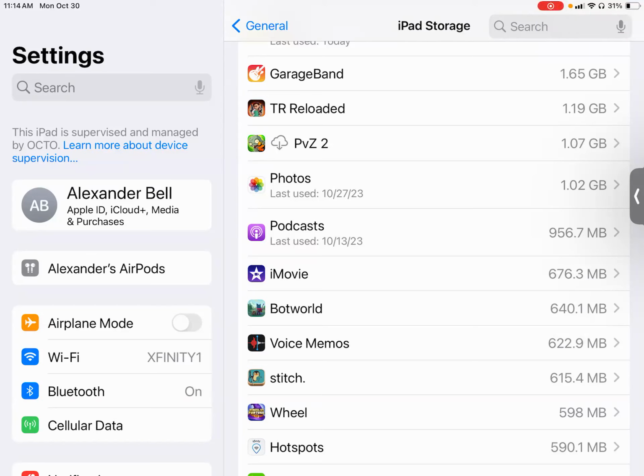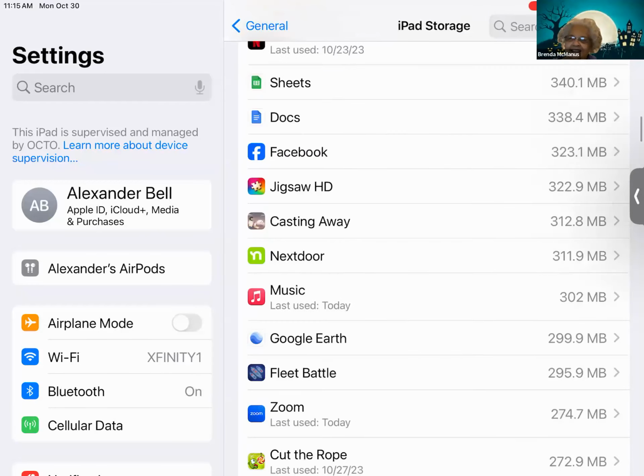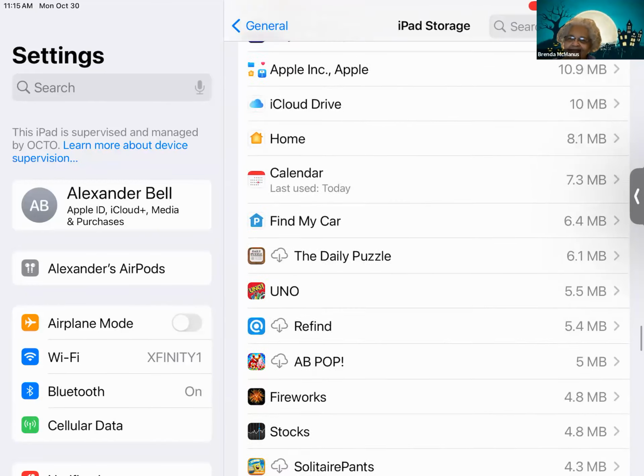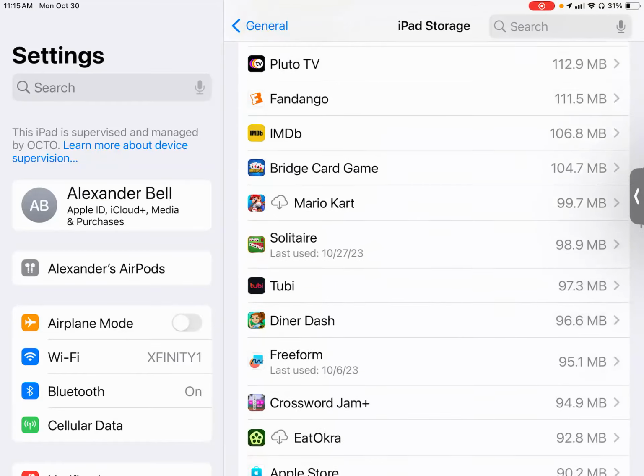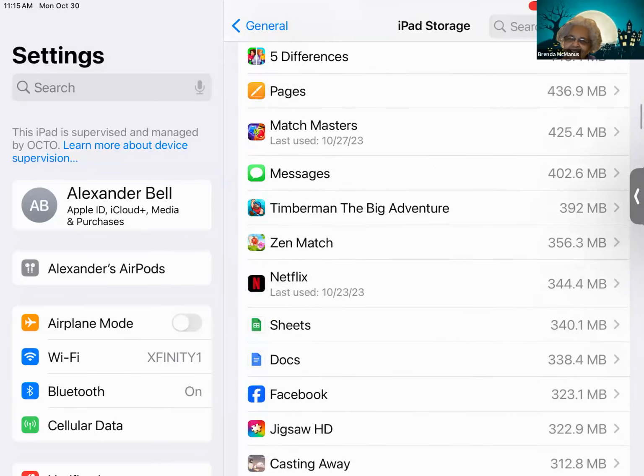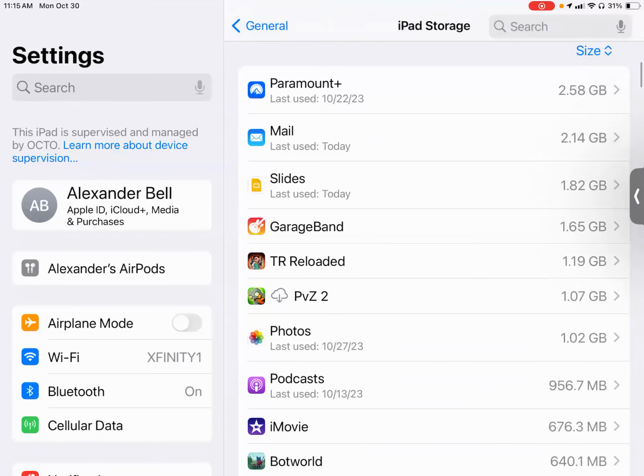Just because it says 956 megabytes, I don't know what that means unless you actually look it up. So hopefully that helps with looking and seeing, oh, that's not so big, or hey, that's a little bigger than usual. So there's kilobytes, megabytes, and gigabytes. Those are the main things that we as regular folks are going to be utilizing in our daily lives.